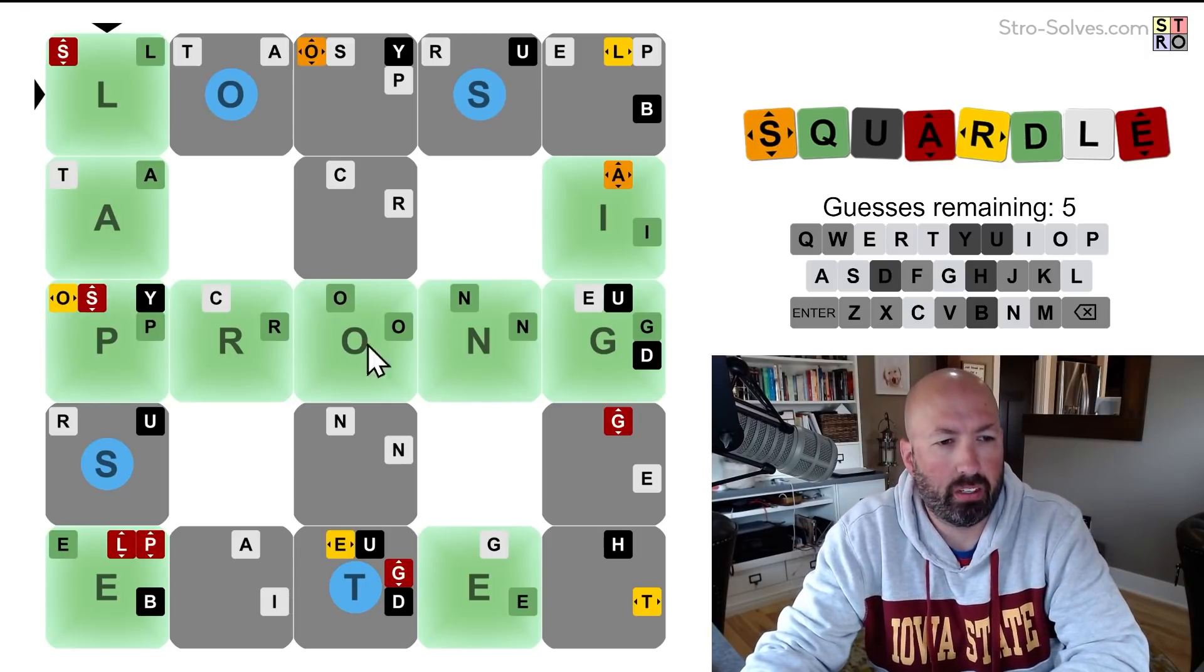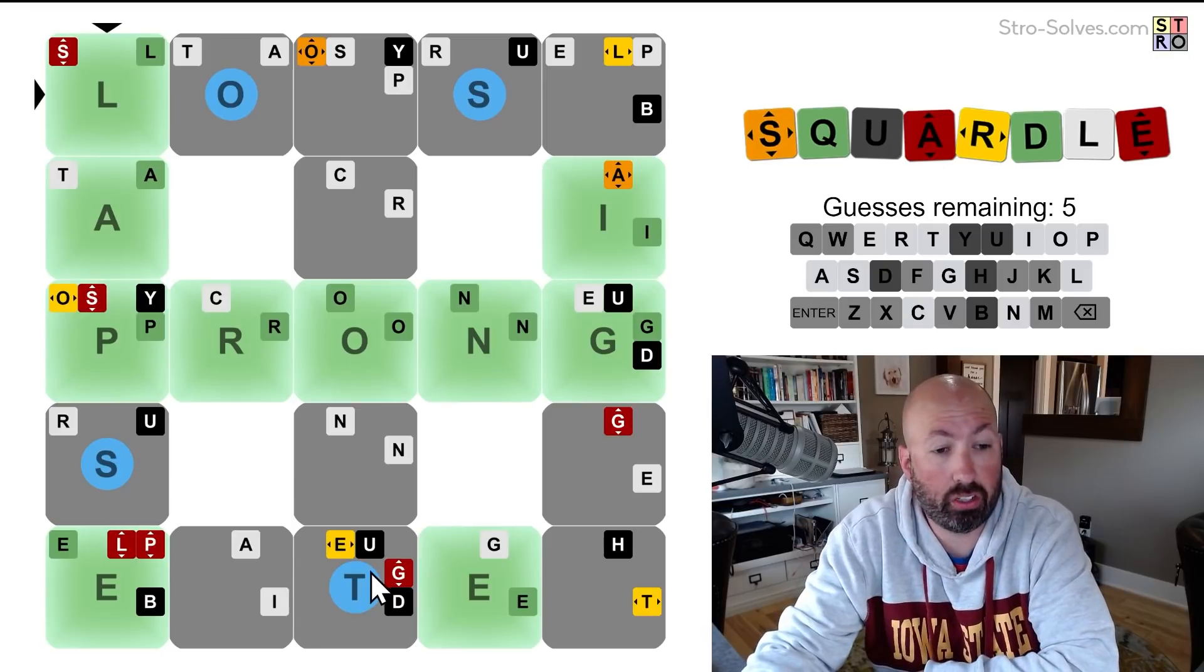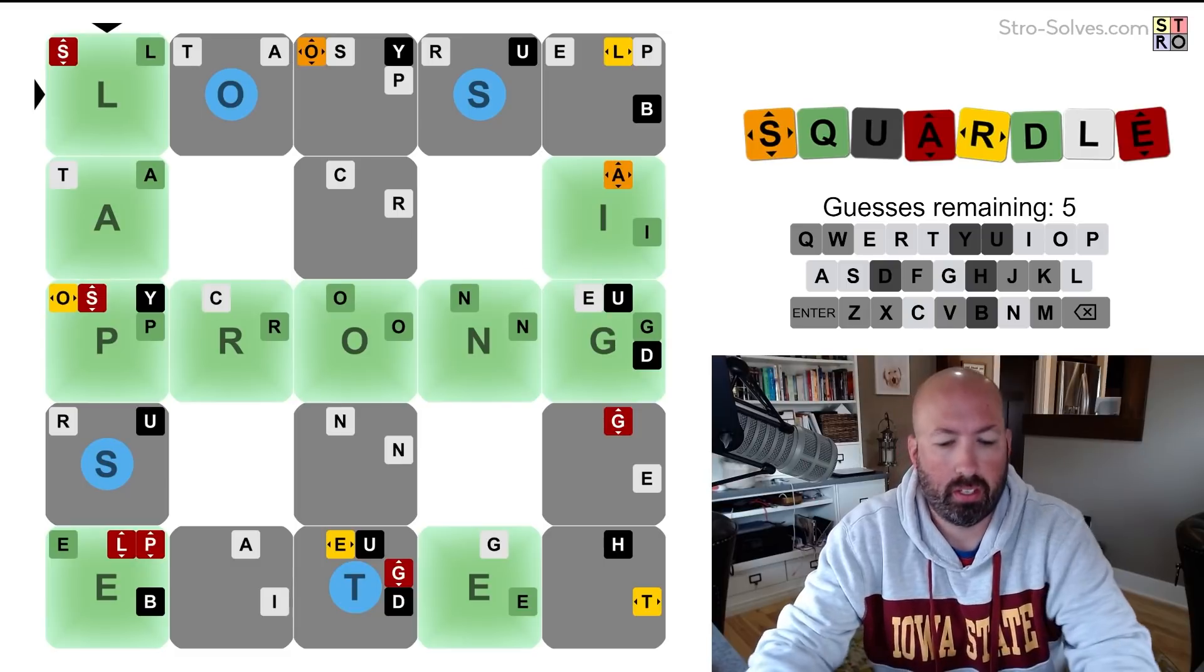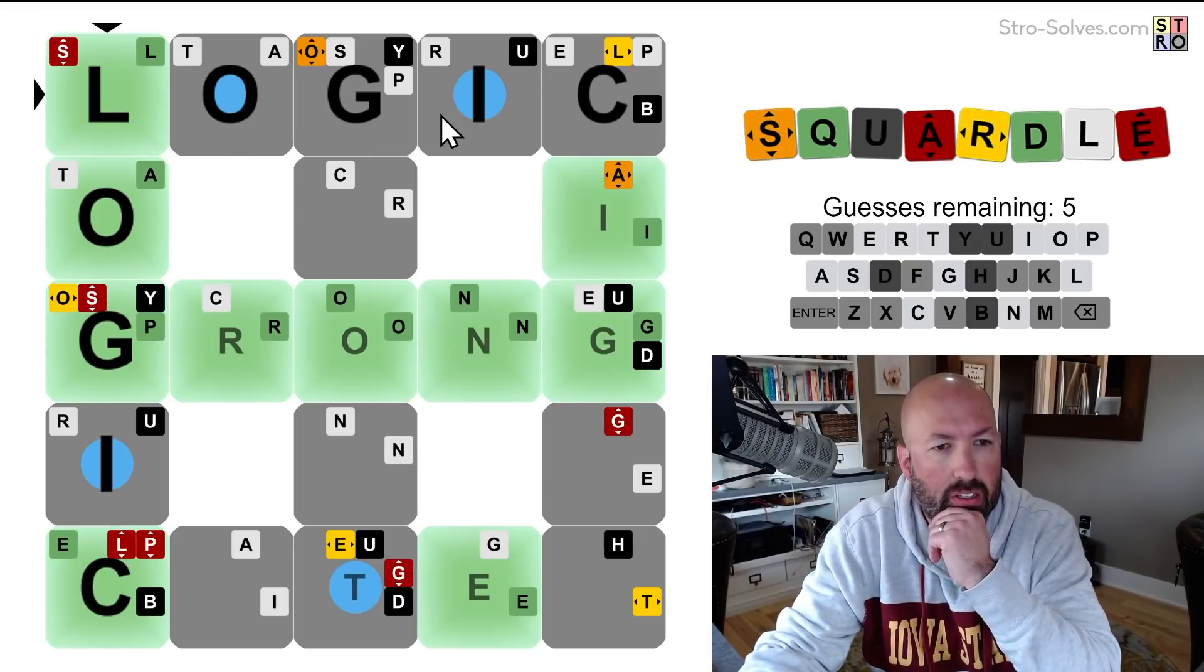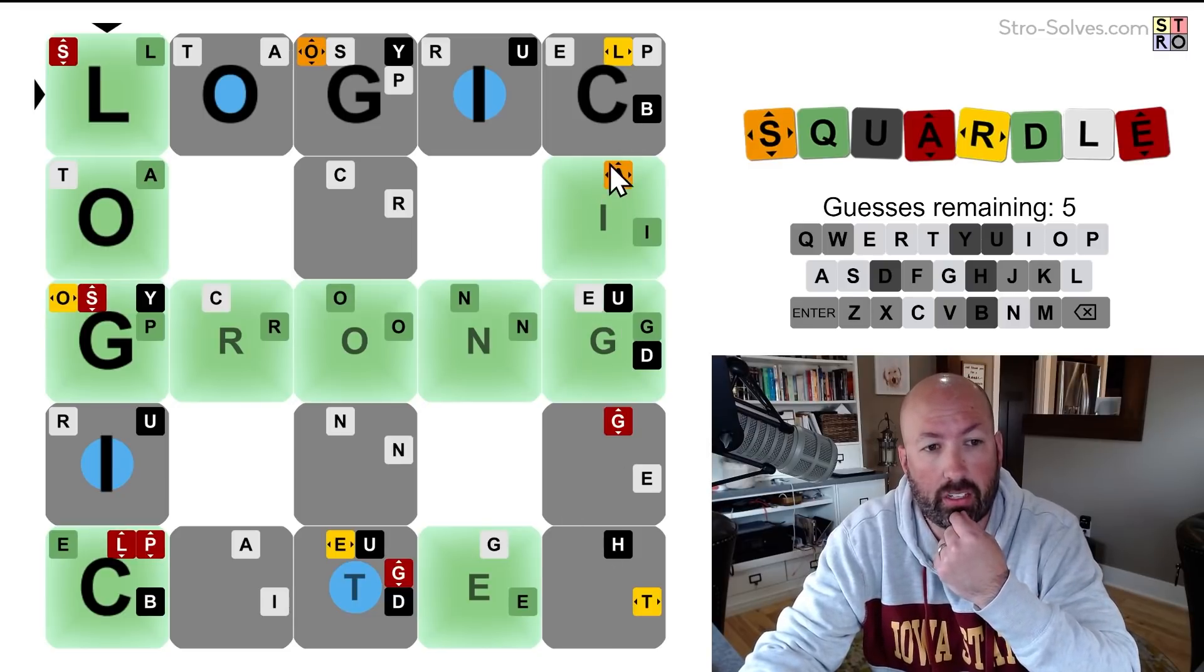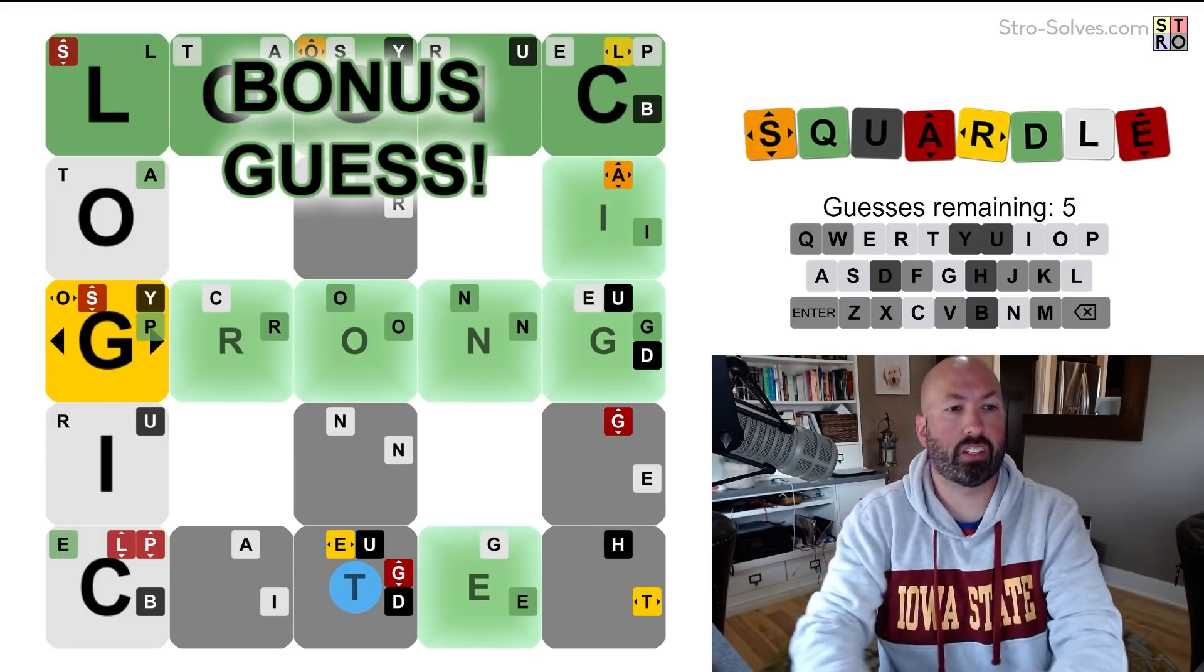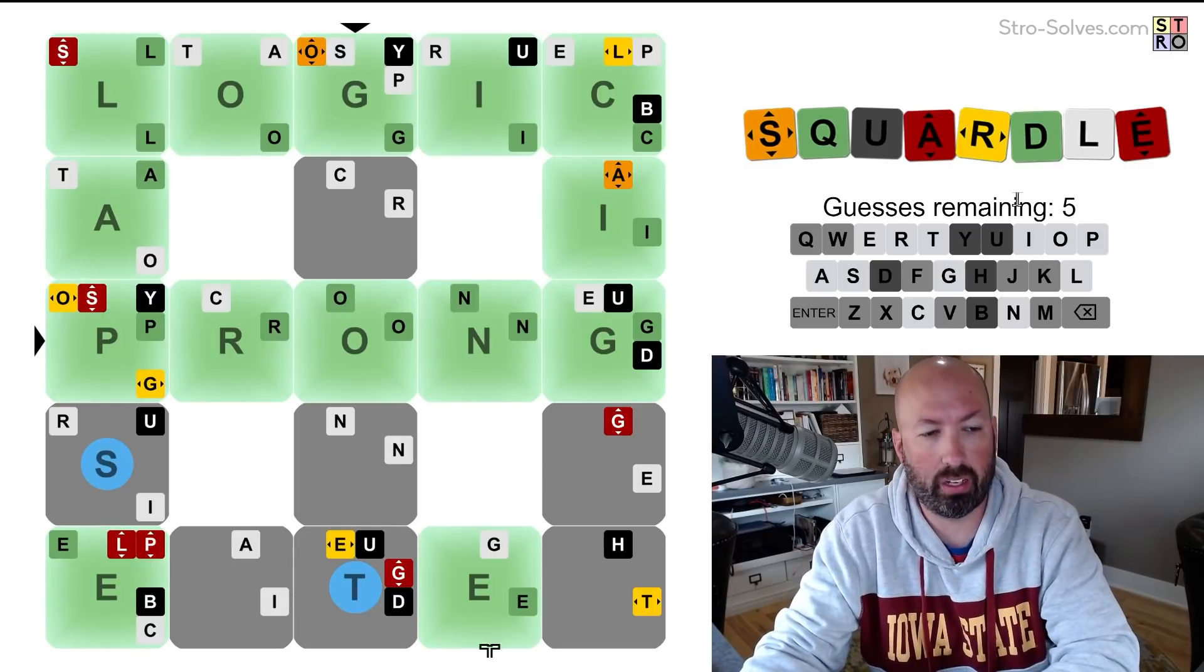You know, we have a C somewhere because of this C right here and it's not over here. It's not in this third column. It's not in the second column. So it's probably in this last word. All right. I'm gonna forget about the S for right now. I'm gonna do logic because I think the O is here. I want to, it would tell us if there's a C over here. Something like cigar. This could be cigar actually, because we know there's an, oh, there could be just an A over here. I'm gonna go with that anyways. Oh, it is logic. Okay, cool. So it's logic. So that was good. So it wasn't a wasted guess without getting the S over here. And then we'll be able to do laps and we'll get an extra guess from that.